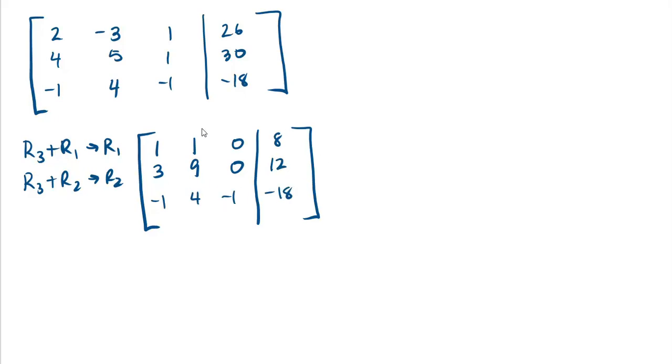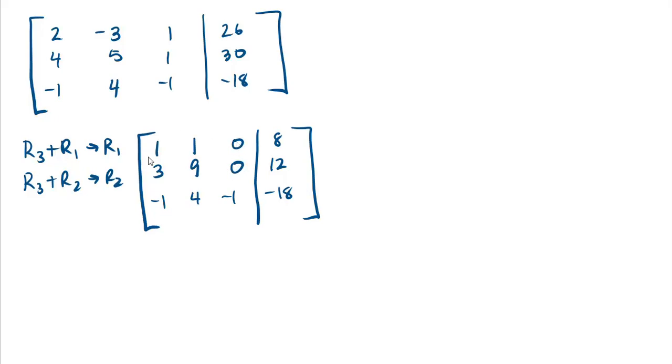Now I'm going to focus on just the first 2 equations and see if I can make one more 0. If I can eliminate any of these 4 coefficients, if I can make any of these a 0, then I can solve for the variable that's left over in that row. I don't want to use the third row to do that. If I add the third row to either the first row or the second row, that's going to undo the zeros that I just did.